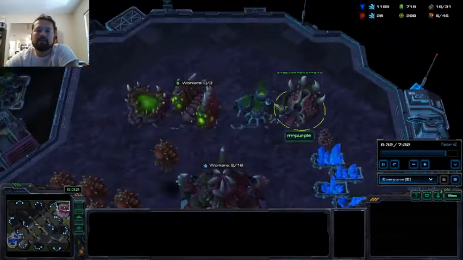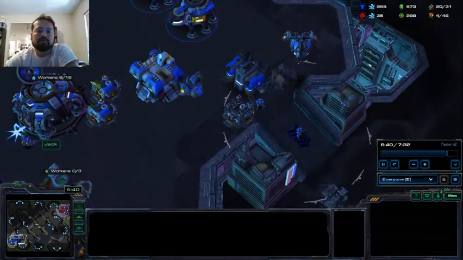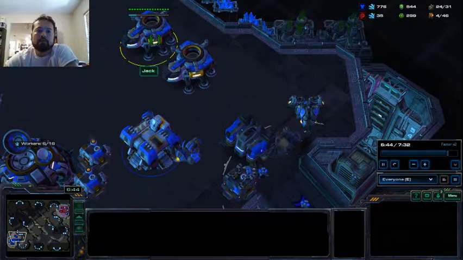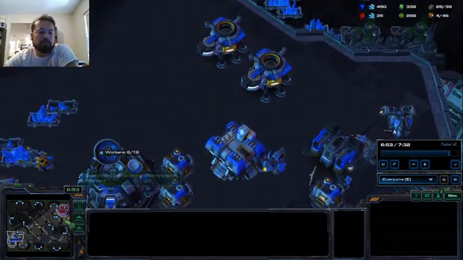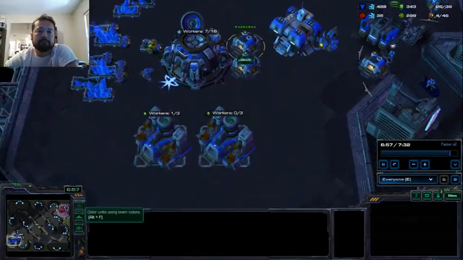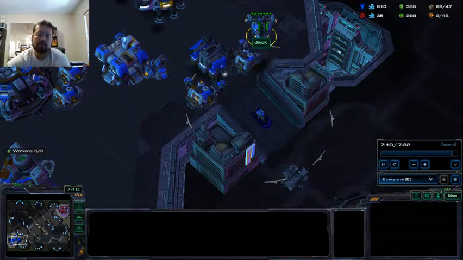So I still got this. Oh no, he takes him out. So now I'm working on siege tanks. I'm gonna bring up 2 more, or actually I'm working on Vikings now. So I'm gonna bring the Vikings up. Siege tank's gonna come out, and that's when I'm gonna send a Liberator back in. But I just need to protect this ramp right here.